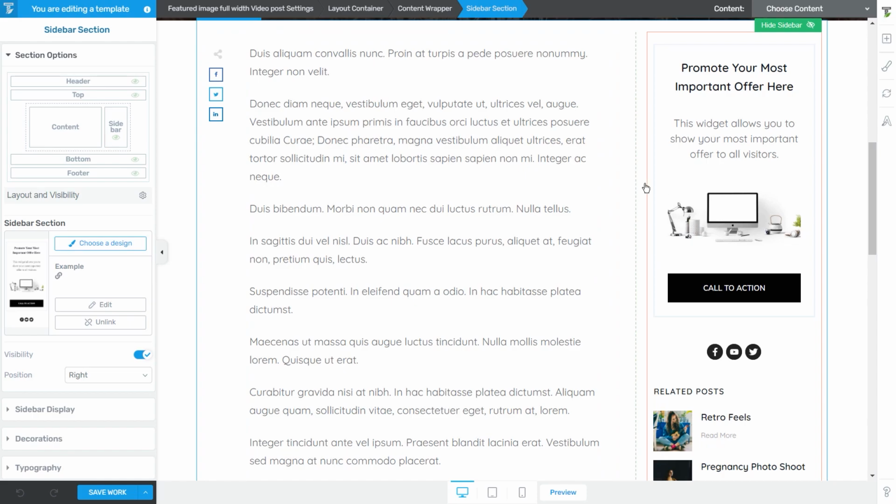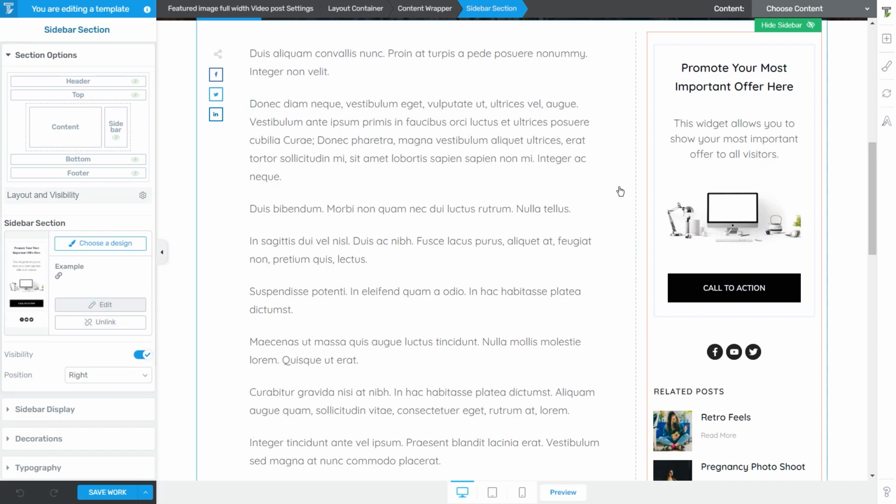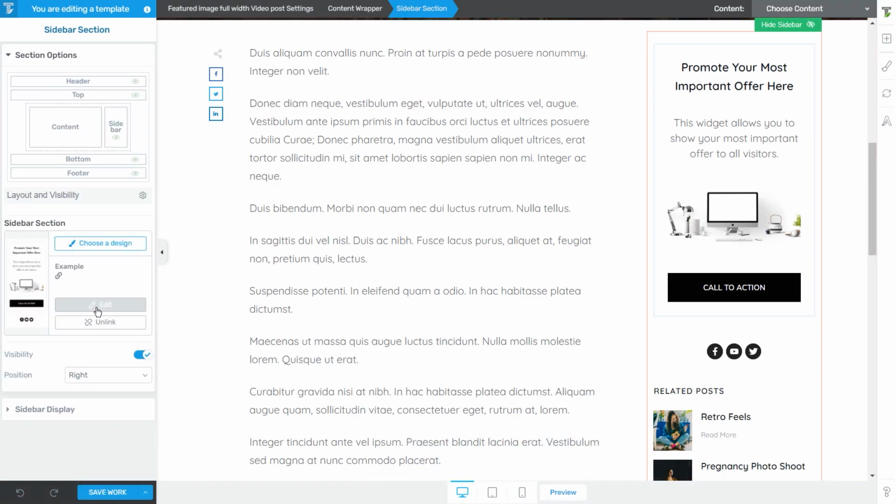So once you save your sidebar section, and this works for other sections as well, and you start using it on your template, as you can see here, then two more options will appear here and you will have the Edit or Unlink section. If you want to edit the sidebar section, you can click on Edit, which will let you access all of the items inside your sidebar and of course use all of these options. But you should keep in mind that this will globally affect the sidebar section, which means that if you've used it in other templates as well, then the modifications will apply everywhere.